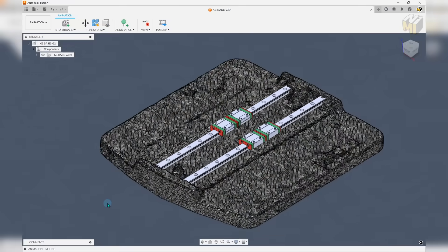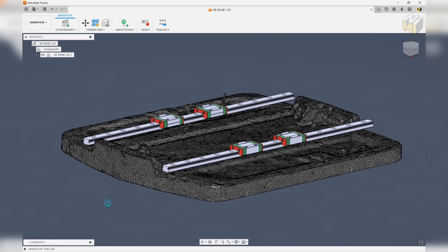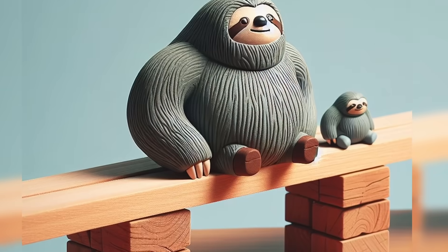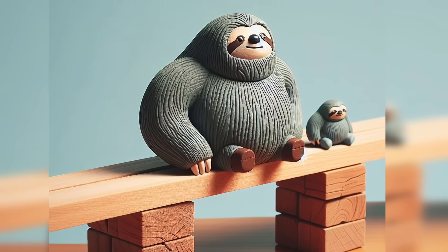But we're not just adding them the way you've probably seen before. If we can run the rails beyond this bump-out just a little bit, we can then space the carriages out both sideways — which is good — but the more important feature is that we can also move them away from each other in the Y direction. By doing this, we get away from that teeter-tottering effect. Now rather than pivoting just at the center, we have two carriages that are resisting the lifting and falling of the opposing sides, with a little bit of room for adjustment later on.